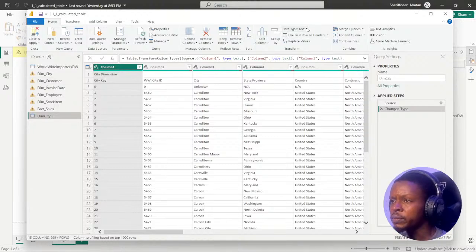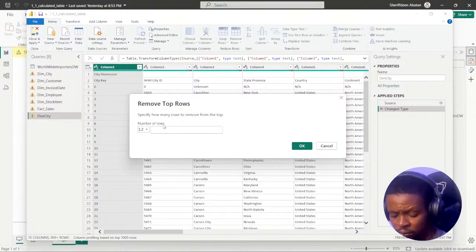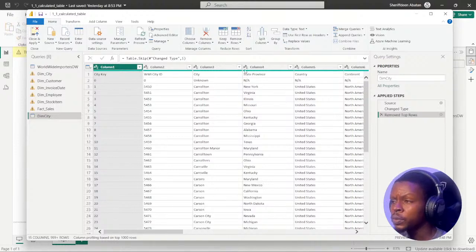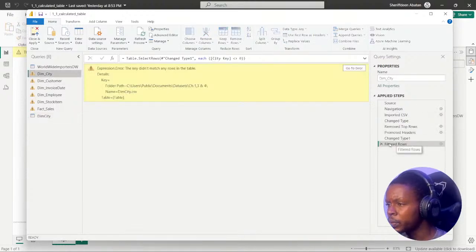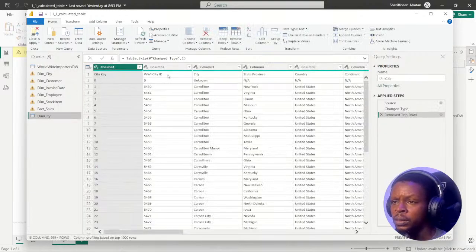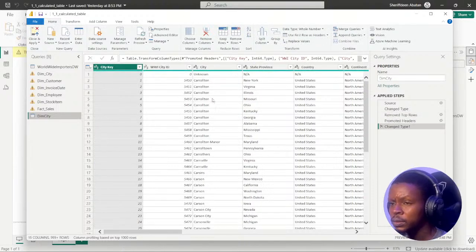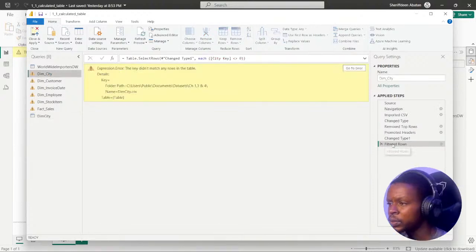The first important task they did there was to remove top rows. With top row and then promoted header. If I look at the step, remove top rows, promoted headers, then these headers were promoted. Use first row as headers. So we've done that.